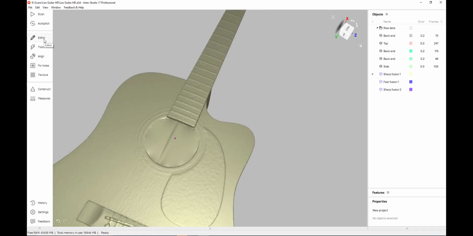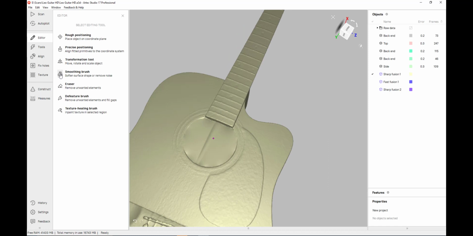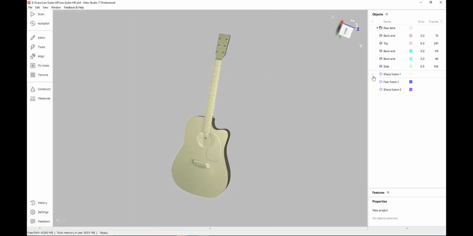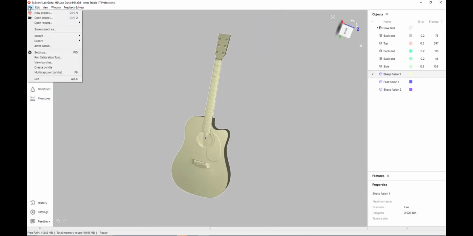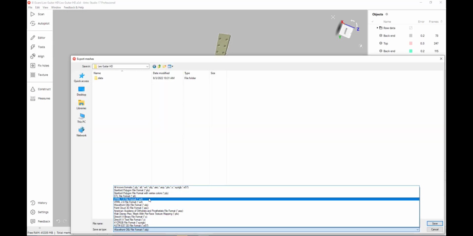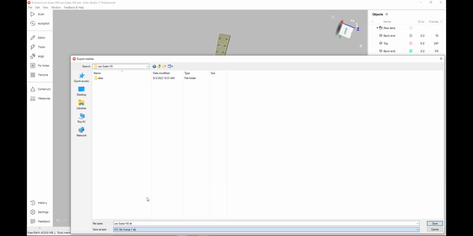Looking at the hole fill, there appears to be some differences between the bridge and the mesh edges that the hole fill created. Our Editor tab has some handy tools to correct these issues, like the smoothing brush. This tool will smooth out selected areas, blending the mesh and edges together to make features easier to apply textures onto and model from. Now that our mesh has been cleaned, we can export it via our File Export Mesh option, where we can choose it as an STL type, which is a neutral mesh body type to import into other software. At this point, we've created our mesh and it's been exported.